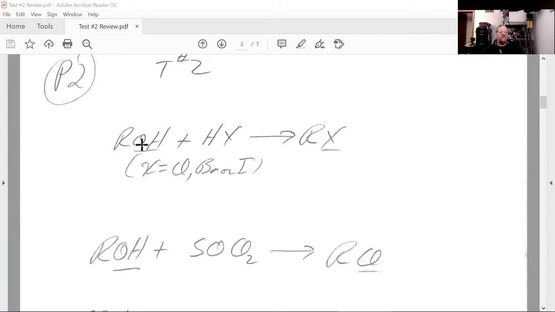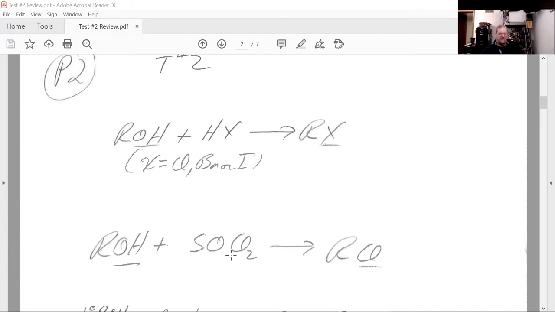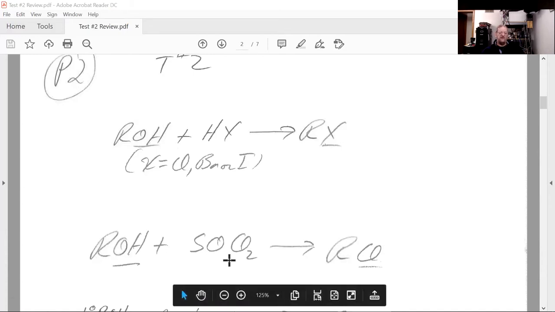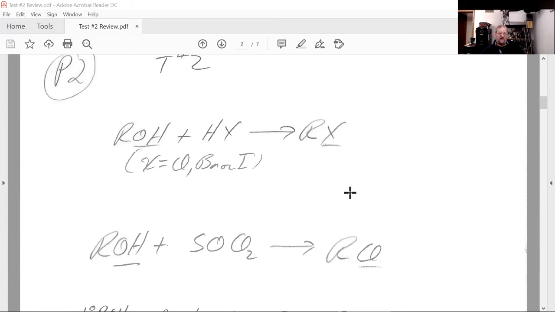Now, a simpler reaction: you take an alcohol and react it with HX, where X is chlorine, bromine, or iodine, and you replace the hydroxyl group with X. Remember, the carbon with the hydroxyl group will be the carbon that has the X, the halogen, on it. Now, as I showed you in class, but it won't be on a test ever, this can react with double bonds. So if you have an alcohol and a double bond in the same molecule and you don't want to get rid of the double bond, you use thionyl chloride, SOCl2. SOCl2 does the same thing, replacing the hydroxyl group with a chlorine on the carbon that had the hydroxyl group.